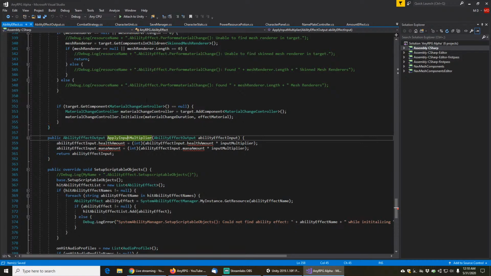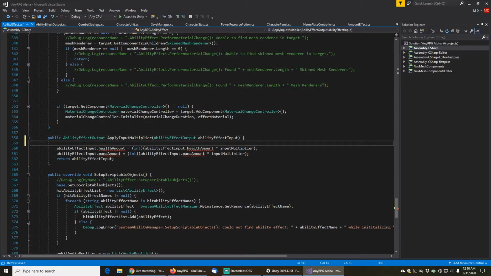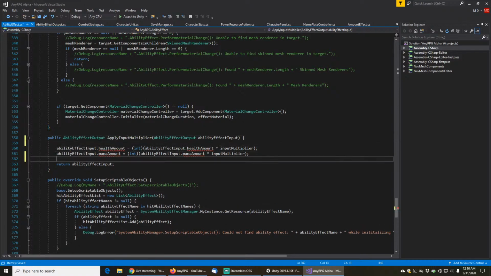So we have this function called apply input multipliers. And so I guess what we can do here, okay.